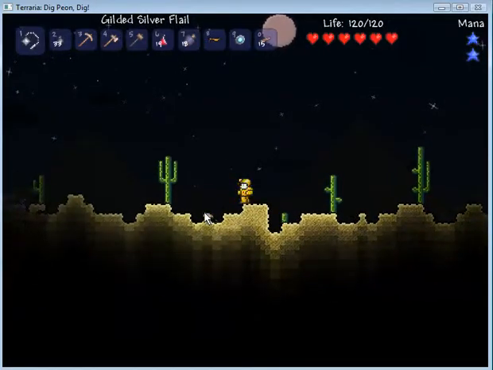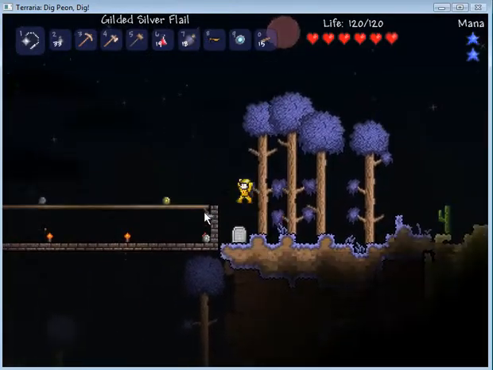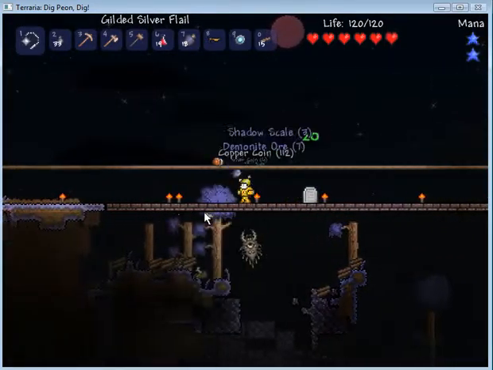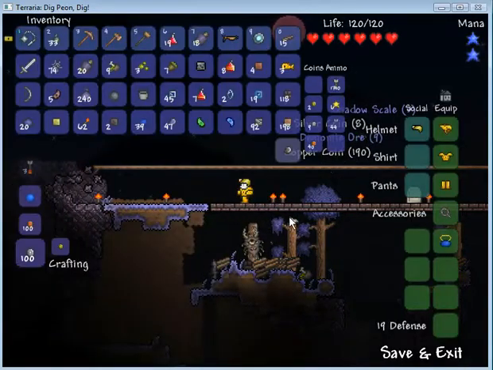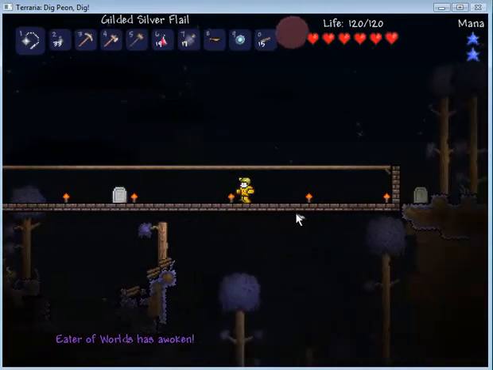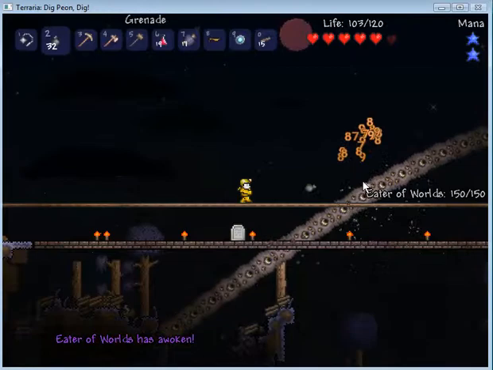Let's see how much loot we got this time. Oh, there were two hearts over there if I had just gotten them. So 20 shadow scale and 47 demonite ore by now. One more time! Okay, I got two.